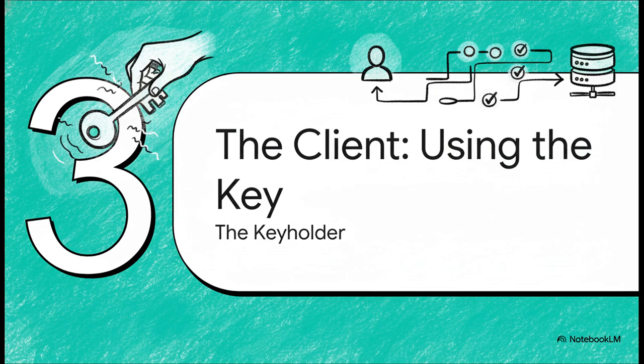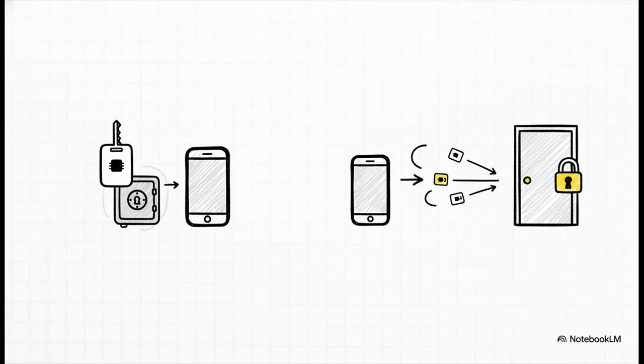So we've covered what the server does, it's the front desk and the bouncer. Now let's flip over to the other side. What does the client, the one holding the key, actually have to do? You know, the client's job is actually pretty simple. After you get that token from logging in, your only responsibility is to store it securely and then include it every single time you make a request to a protected resource.